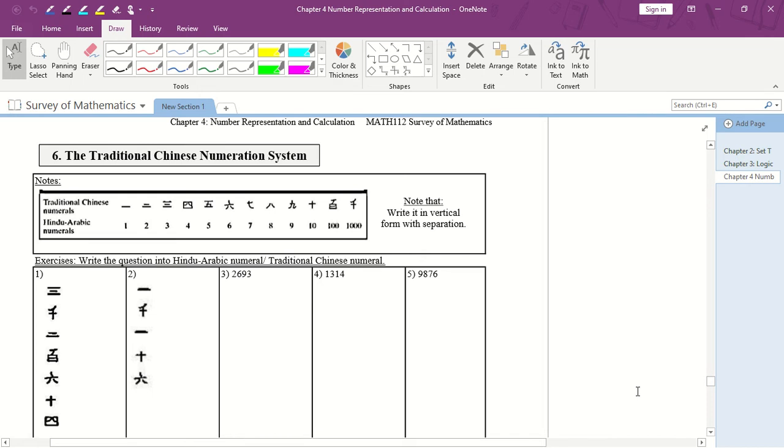And today we'll be continuing with the last two ways to show that you are professional in math. This is now the traditional Chinese numeration system. I believe that for most Chinese students, this will be much easier because these are the numbers we use in our daily life. However, there's a little difference: because this is a traditional Chinese numeration system, the numbers are written in vertical form. Okay? So remember, the first thing to remember is that this is written in vertical form.